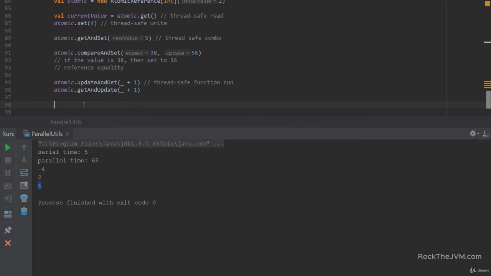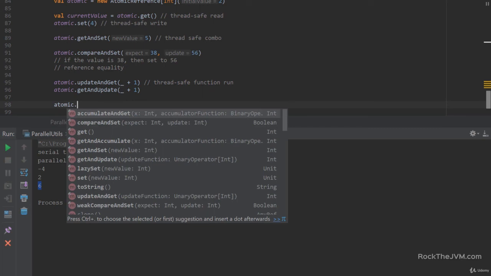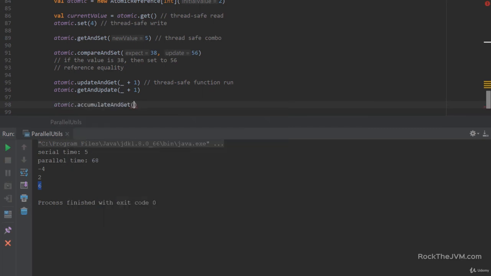And lastly, we have accumulation. So we have atomic.accumulateAndGet, and this receives, instead of a 1 parameter function, a 2 parameter function and an argument. Say for example that I want to pass in the number 12 and the 2 parameter function that takes the value inside the atomic, this argument, and does something with them. Say for example I have the sum operator.